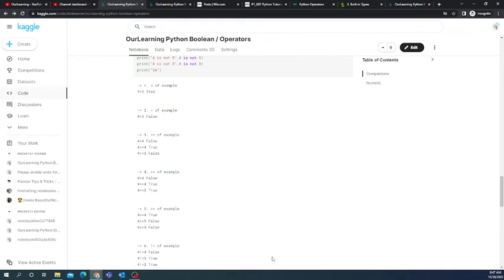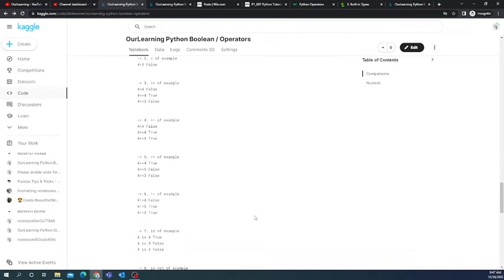And then we have an example of double equal to. Is 4 equal to 4, which is true. Is 4 equal to 5, false. So we are comparing if the two values are equal or not. Not equal to is, again, comparing, but it is giving us the opposite value. When it is equal, it gives us false. So 4 is not equal to 4 is false, whereas 4 is not equal to 5 is true, and 4 is not equal to 3 is true.